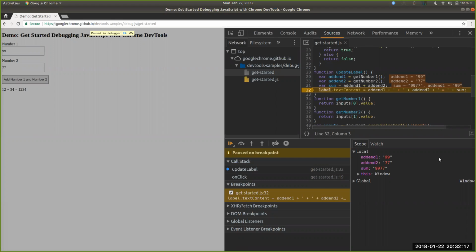So here's where we can start trying to figure out what's going on. The first thing to notice is that our variables are strings. They're wrapped in quotes. Now, this could be causing our issue because we know that in JavaScript, if you use the add operator on strings, it squashes them together.